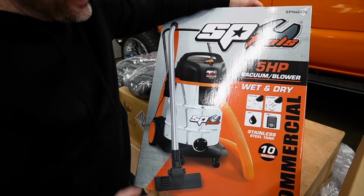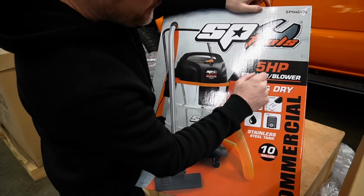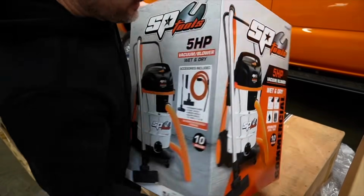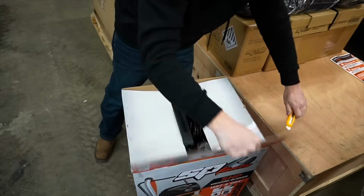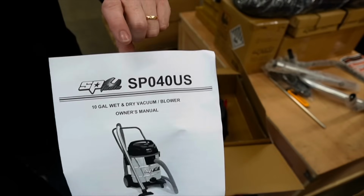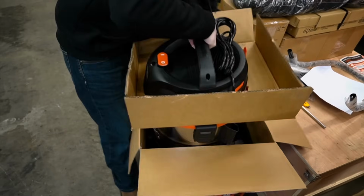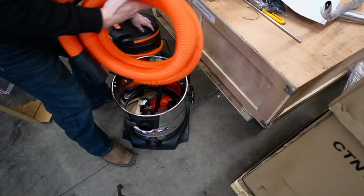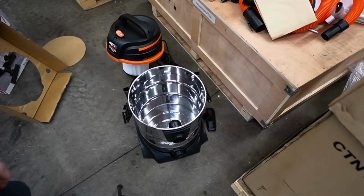This will be much needed in the garage. I went ahead and picked up a 10-gallon SP Tools vacuum slash blower, 5 horsepower shop vac. This isn't your Walmart brand. These are very commercial grade. This is the part number for this product right here. All right, I'm gonna go ahead and assemble this right now.